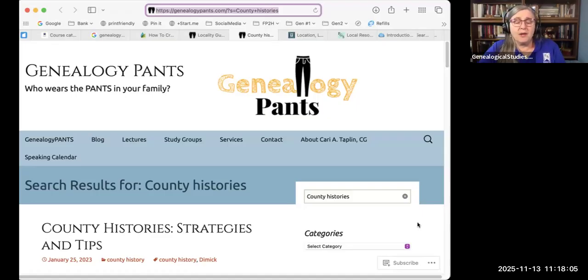And so that could be added to your locality guides, like when the first settlers came, when it was incorporated, when the boundaries changed, all of those different things that you need to have in your locality guide. And then it's all in one place. And you don't have to keep looking for information. It's all in the same place.